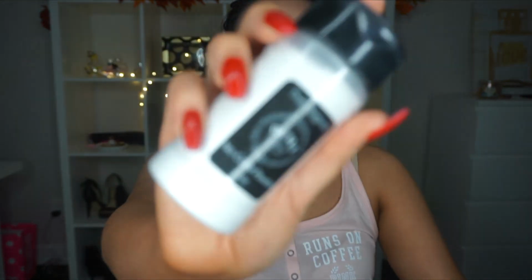To contour, I'm going to be using the shade In Light palette by Kat Von D. I'm going to be using the RCMA No Color Powder. Here I'm just removing the excess powder from when I was baking, and I did do my eyebrows off camera because they're super hairy and it would take forever to show on camera, so I just decided to do them off camera.